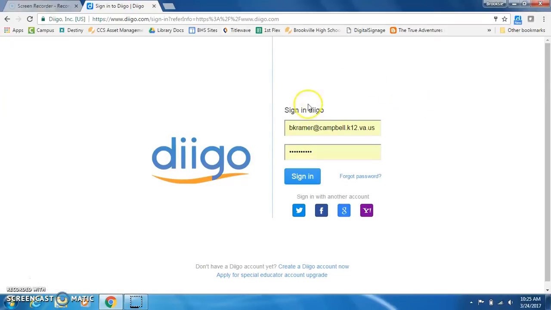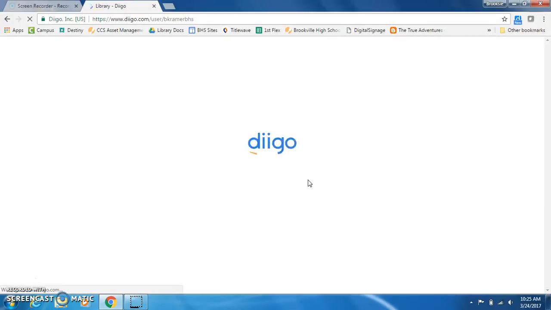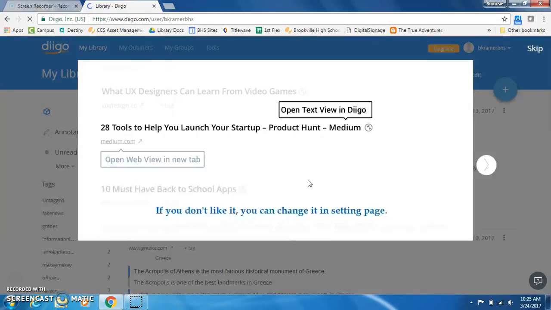Remember that the first time you ever sign into Diigo, you're going to sign in with kind of a random username and password that your teacher needs to provide to you. And after that point, you'll change in your settings how you sign in, which I'll show you really quickly when we get in. So as we're signing in, remember that Diigo is a social bookmarking app that allows you to work with the web the way that you would work with paper if you were annotating in a book or something like that.